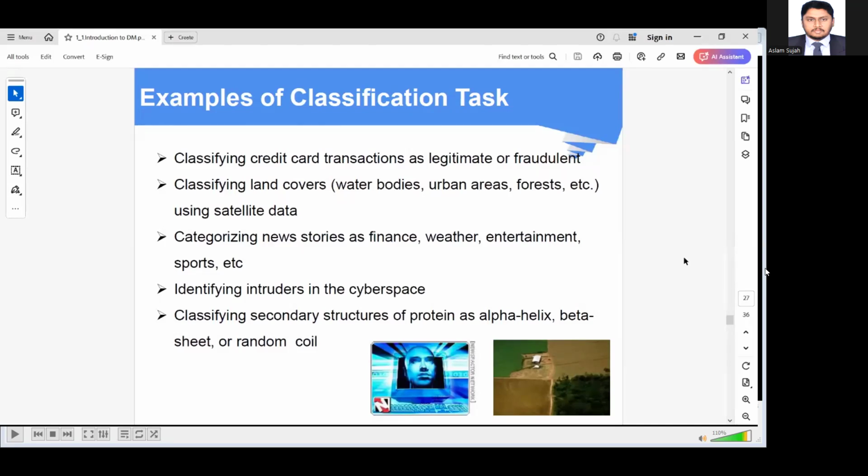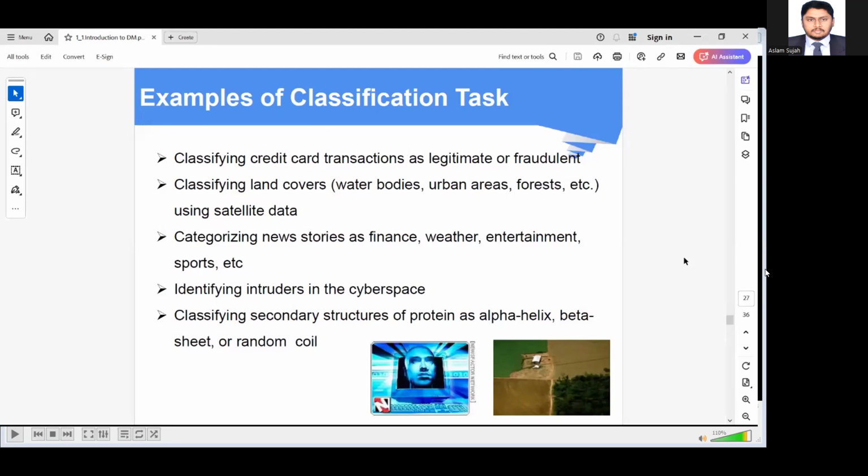Why I'm telling this specifically for credit cards: they don't have any PIN numbers. Maybe some banks are now providing PIN numbers for the credit card as well, but normally credit cards don't have PIN numbers. You just use the card and they cut the money from the card. That's normal. So maybe someone stole my card and purchases something using my credit card instead of me. How will they find out that abnormal thing? They extract some knowledge, some pattern, from my day-to-day transactions. Based on that pattern, they find out whether it's me or not.